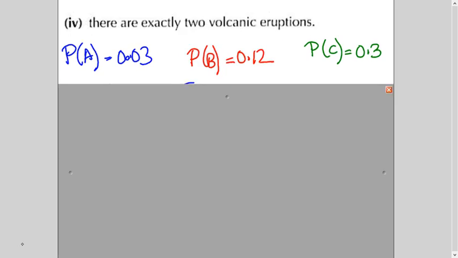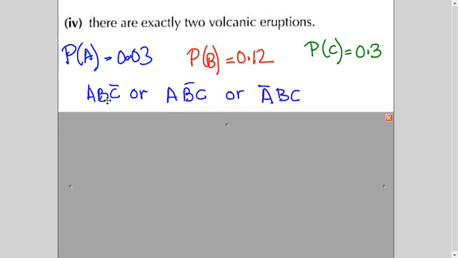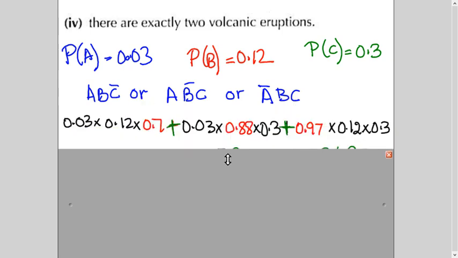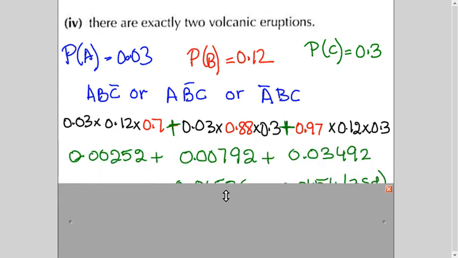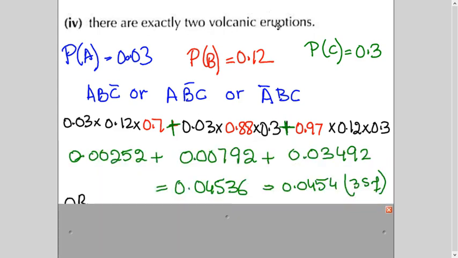Okay, so the last part of the question. There are exactly two volcanic eruptions. Now, which cases will you consider? A, B erupt, C did not erupt. Or A, C erupt, B did not erupt. Or A did not erupt, B and C erupt. So these are the three possibilities, and you will write their probabilities, A and B from here, and C bar is the opposite of it. So 1 minus 0.3. Similarly, I have filled up all the probabilities, and all were written on the first slide when I was writing down the values, and then multiply and add up. So you will get the probability of exactly two volcanic eruptions occurring.